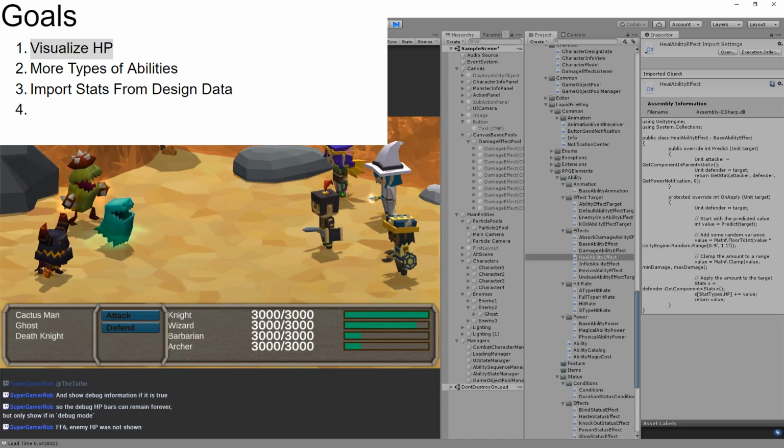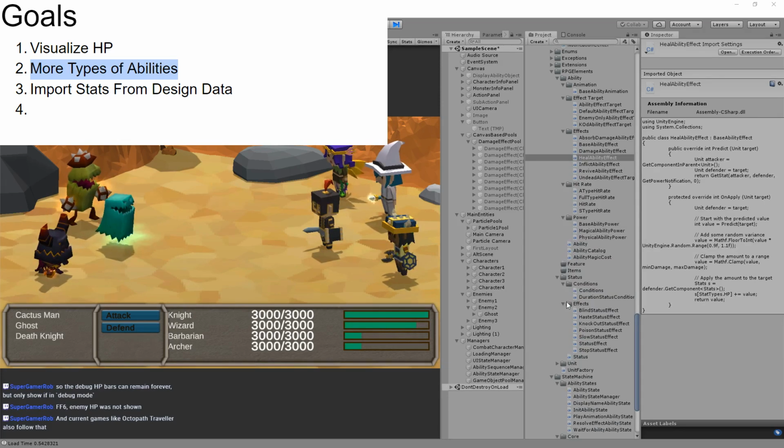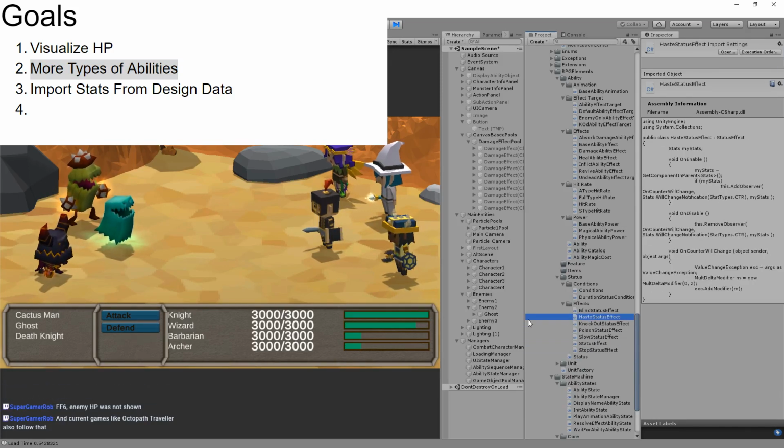All right, so then, yeah, we'll get more ability types, probably try and do more ability type stuff. We'll try and set up maybe heals, maybe inflicting a status effect on an enemy. Maybe we'll try some of that stuff. I brought in a lot of the status effect stuff like poison, slow, a lot of these different types of modifiers, which we could try stuff like haste pretty easily with our system. It'll have to be changed because we're not using CTR from a tactics game, but we could change it to modify how fast our bars grow or how fast our bars fill before we get another action.